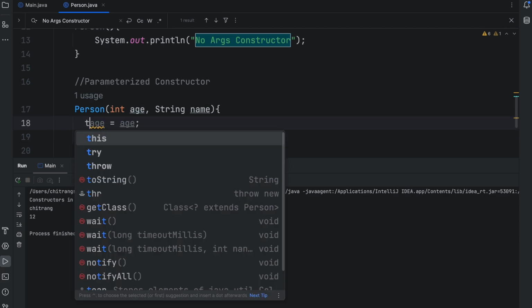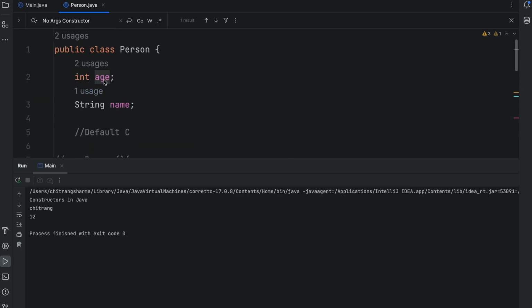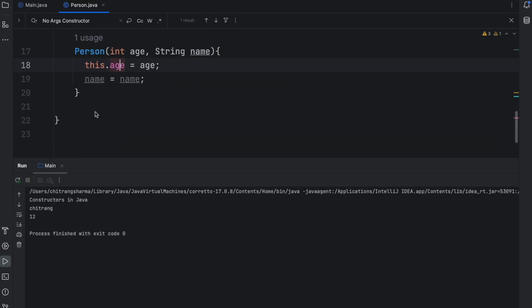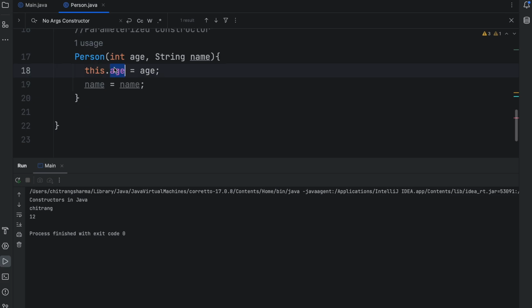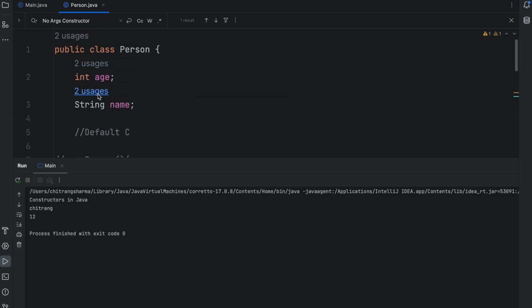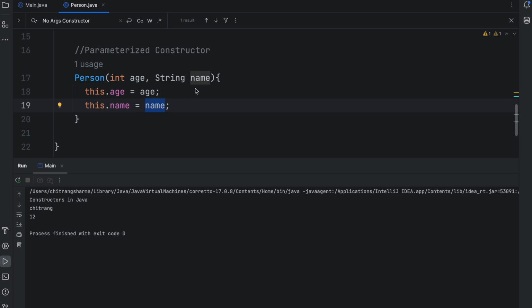So we can write this.age, that means the age variable which we have here, we are referencing it using this. If you command click on this now, the IDE will take you to this variable. So this.age is equal to the age you are getting in the parameter. And this.name, that means the name which we have here in the class, the variable name, is equal to the name that you are getting in the parameters.